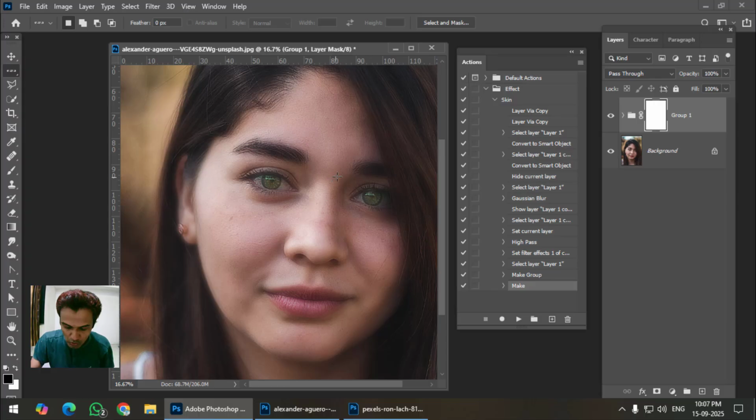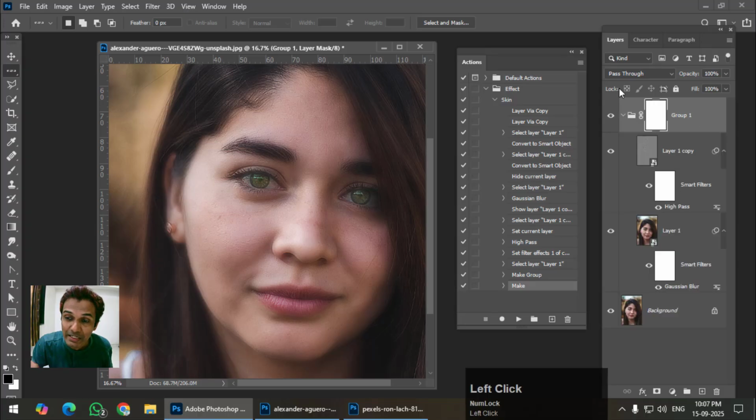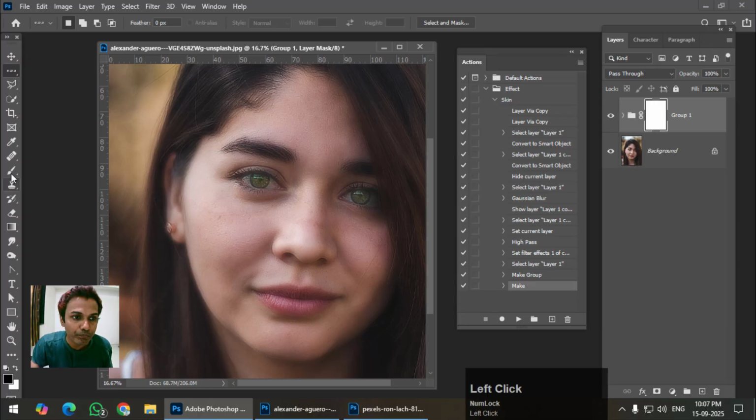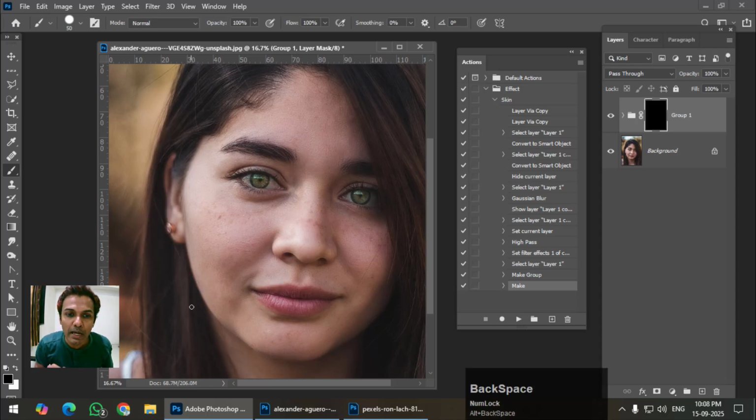Now let's say I want to apply this effect only on the skin and not on the entire image. So we can simply hide this total effect area, because the effect is inside this group. If I apply black color, we can do it by pressing shortcut keys. The black color is presently on the foreground, so I will simply press Alt backspace, or Option backspace if you are using Mac. So this is now hidden, and as you know, when we use layer mask, black color hides and white color reveals. That is the thing with layer mask.